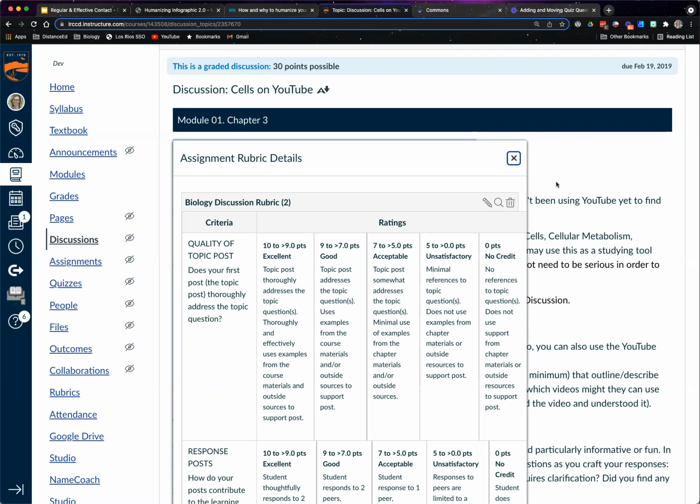So if you like the way that this looks, or you want to try to create a structure like this for your class, this is a sample from my course template on Commons. So you can access this by selecting Commons, and then do a search for CRC template. And we're going to go for the one that is the most recent one, right? CRC online course template. And you can download the entire template into your course using this blue import download option.